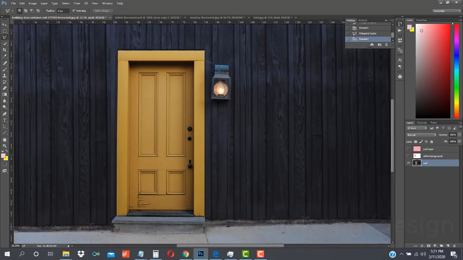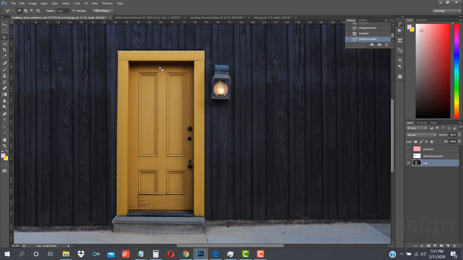Okay, so click here, click here, click here, click here, click here, then let's click here first, then join. Good. So now we have succeeded in selecting this door.